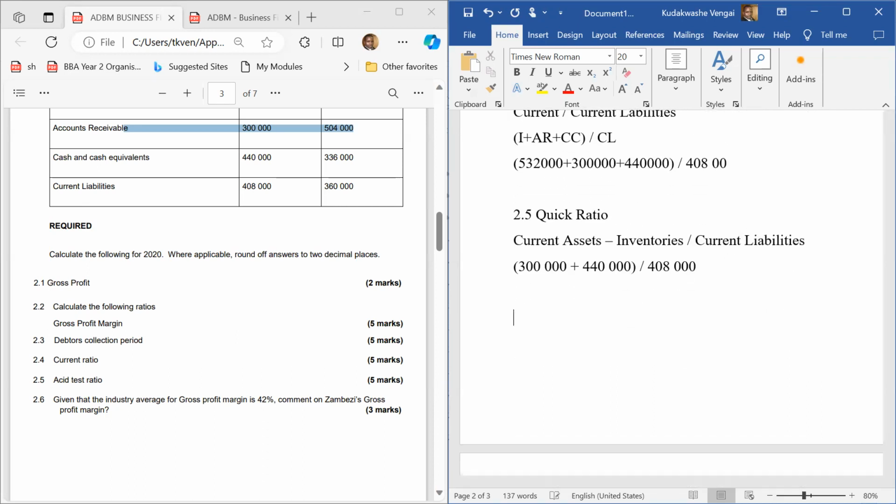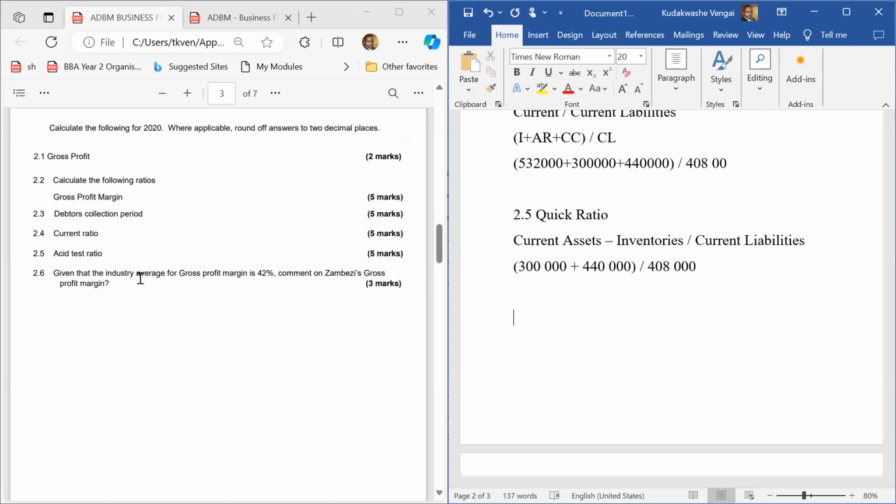All right. So you go to the next one, which is 2.6, which is, given the industry average of gross margin, James? Yes. Sorry, I'm a bit lost. Okay, so you didn't give us the answer for 2.4. Yes, no, I did not. You can calculate it from your side. Oh, okay. All right, sure.